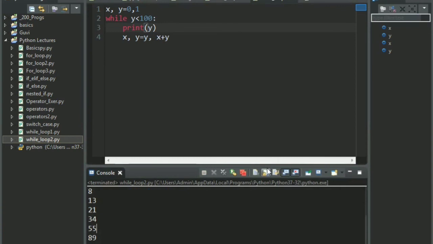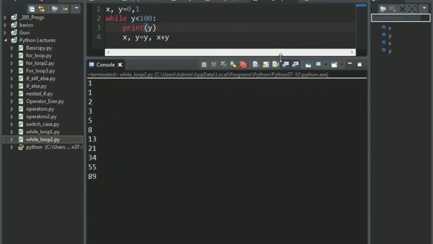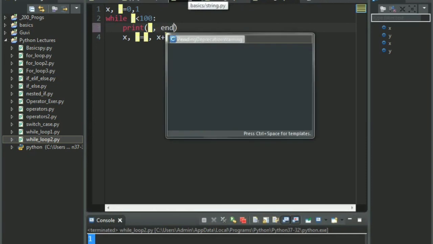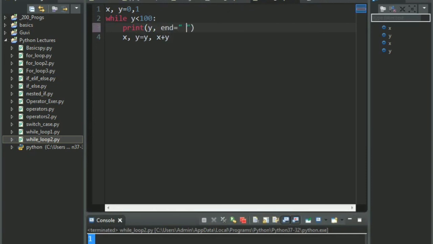There you go. You have your entire series. Now if you do not want it to print a new line every time, what you can simply do is give y comma end is equal to a space.